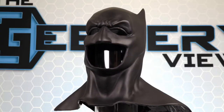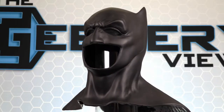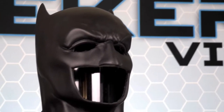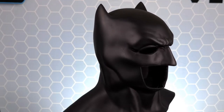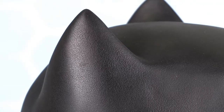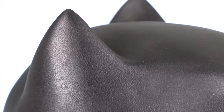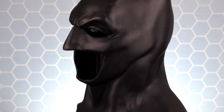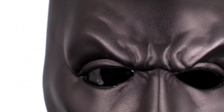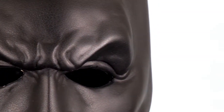Batman made his first appearance in Detective Comics number 27 in May 1939. It wasn't until the next spring that the first Batman comic was released, and since then this caped crusader has been in many comics, cartoons and movies. Batman is known for being depicted by many actors. Most recently, Ben Affleck was chosen to sport the cowl and cape on the big screen, with his first appearance in the Batman vs Superman movie in 2016.